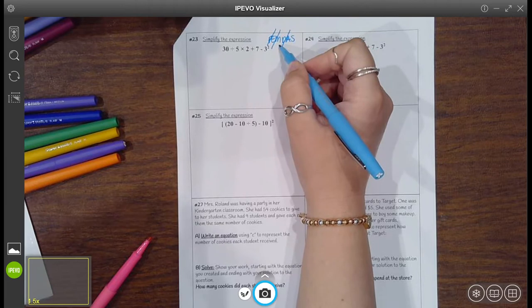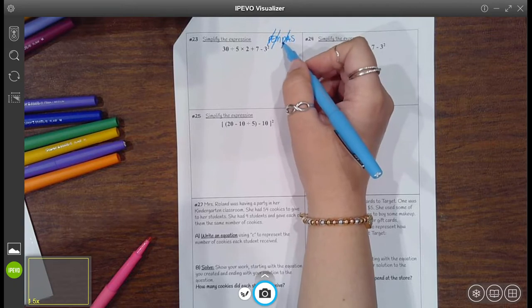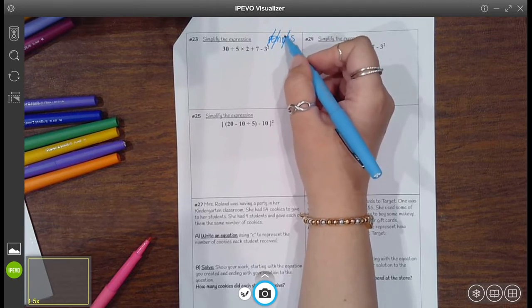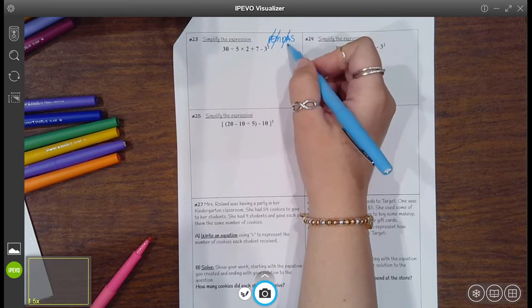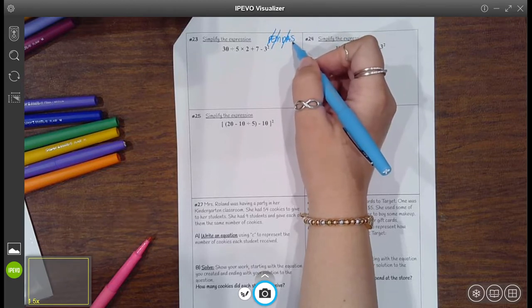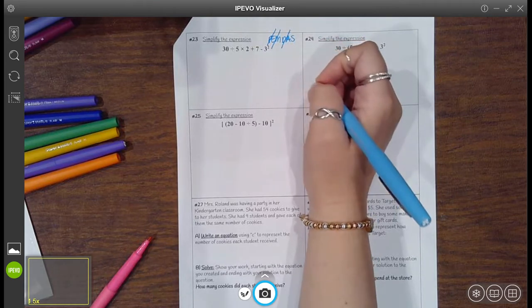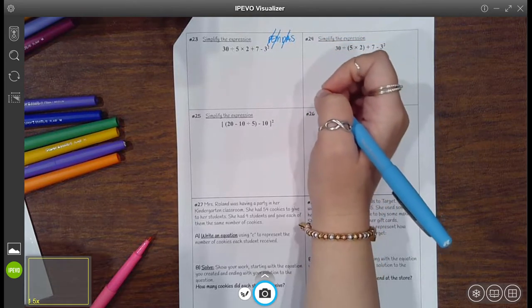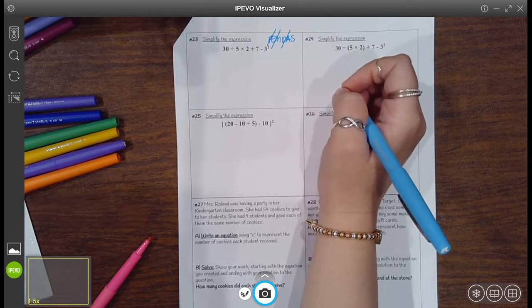But when you're deciding between multiplication or division, you do whatever comes first. Again, multiplication does not always come before division. You do whatever comes first from left to right. But these two always come before adding and subtracting. And then when deciding between adding and subtracting, adding doesn't always come before subtracting. It's whatever comes first among those two, go left to right. Okay, let's try it. And again, you can always pause it and try it yourself first.